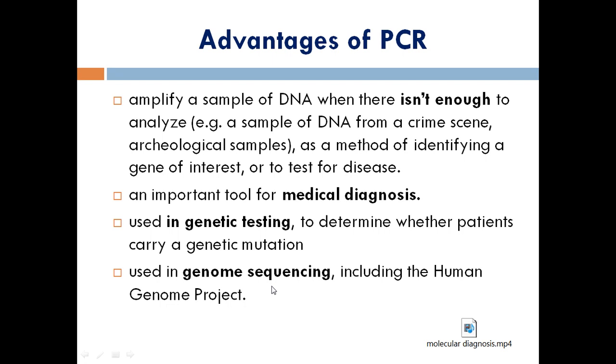Genome sequencing is a step undertaken in the process called the Human Genome Project. The major function of the Human Genome Project is to find out the location of genes present in a genome. Genome means a group of genes. The function of a gene is to produce a protein. With the help of the Human Genome Project, we can find out the location of a gene in a genome. After finding its location, we can easily identify the function of that particular gene. So for all these reasons, PCR is advisable because of its advantages.